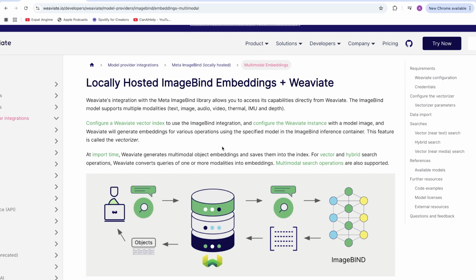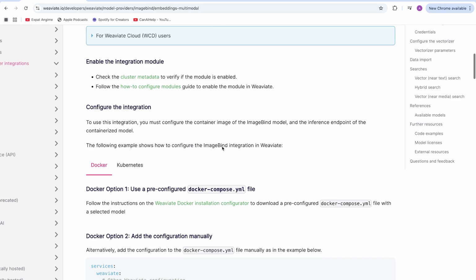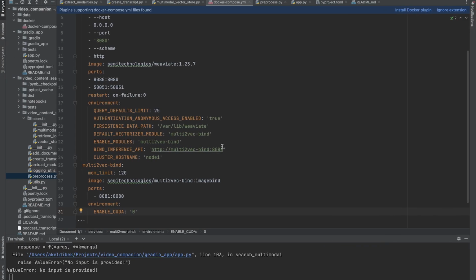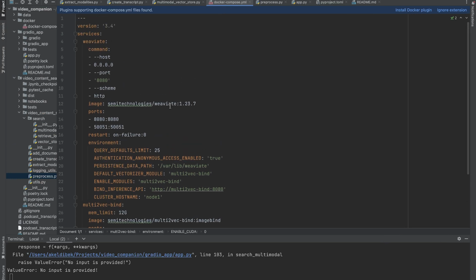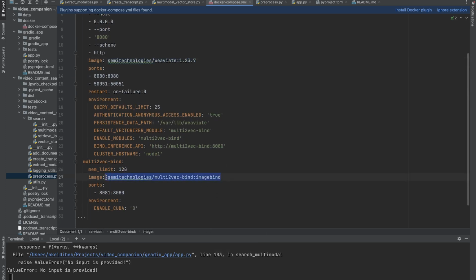I'm running Weaviate with Meta's ImageBind locally, all inside the Docker setup. To set this up, I used a Docker Compose file, and I found it in Weaviate documentation and customized it a bit. So it launches two services, one for Weaviate and one for ImageBind that creates multimodal embeddings.